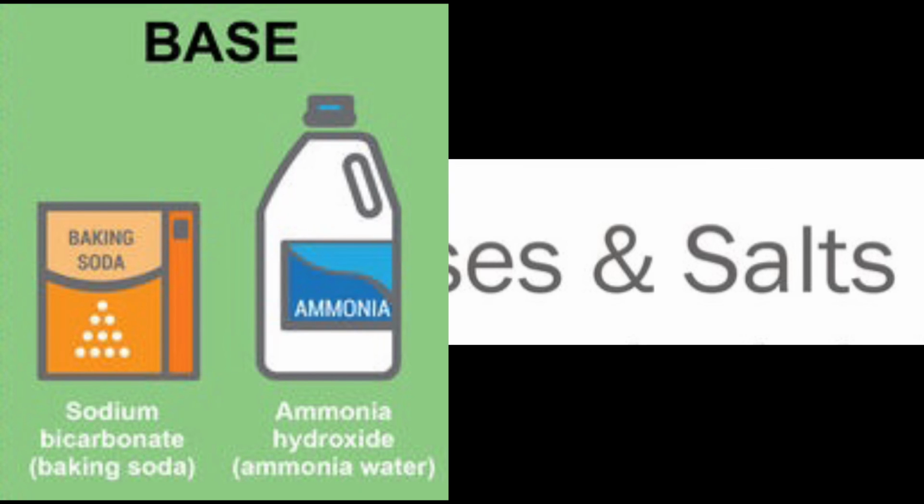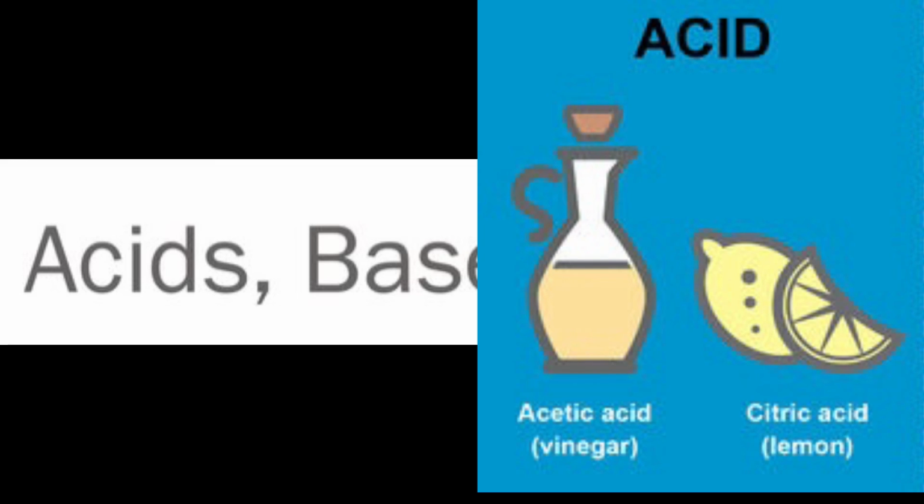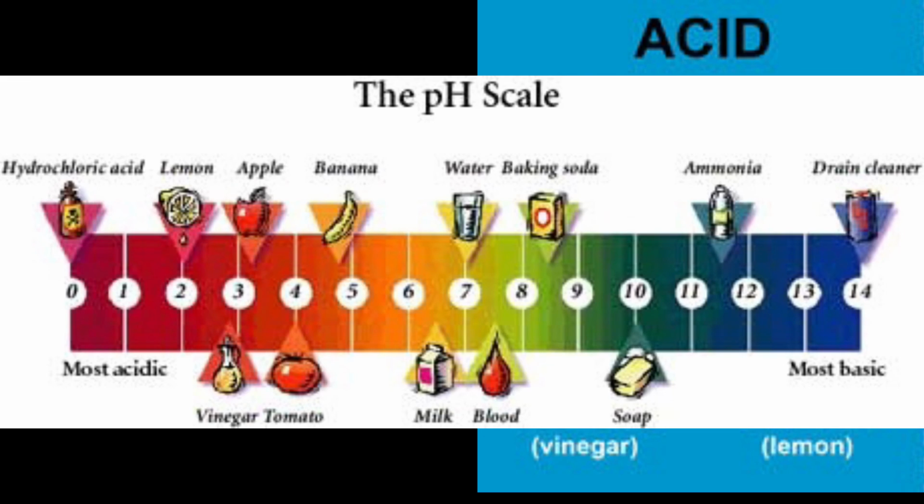Next, acids, bases, and salts, or what we call polyatomic ions. Bases will contain a metal or hydroxide ion, or OH -1. An example of bases would be sodium bicarbonate or baking soda, ammonium hydroxide or ammonia water. Next, salts or polyatomic ions are ionic compounds that start with a metal and end with any ion except OH -1. An example of acid would be anything acidic like citric acid like lemon, vinegar, or anything on the lower scale of the pH scale.